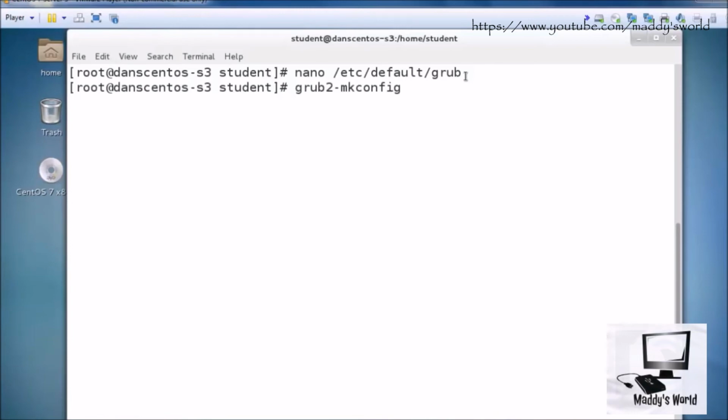So it's grub2-mkconfig -o, and we have to provide the path to the bootloader configuration file, which is /boot/grub2/grub.cfg. That looks pretty good, so I'll hit enter.